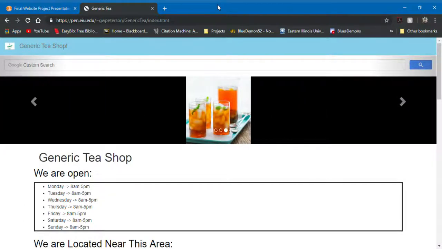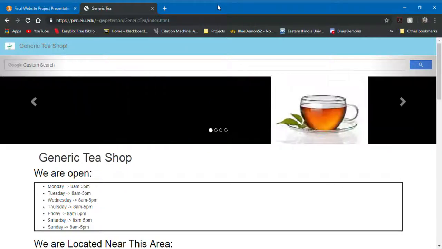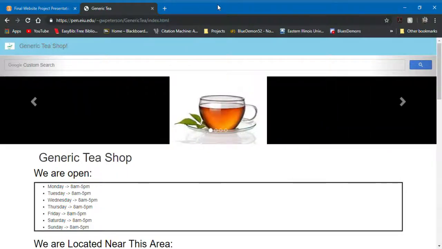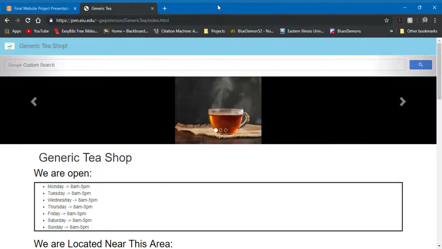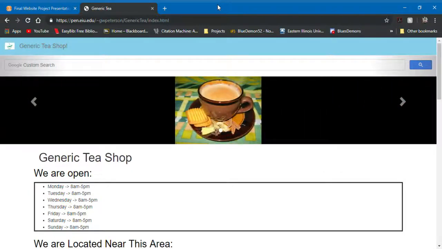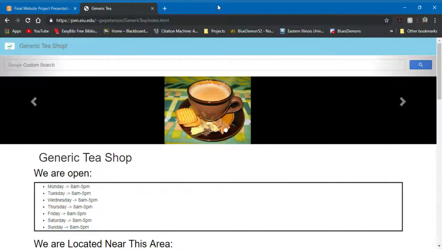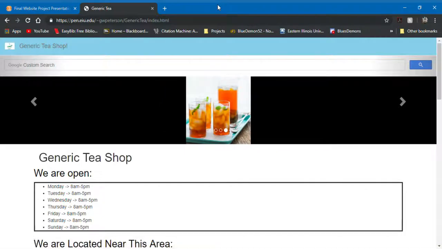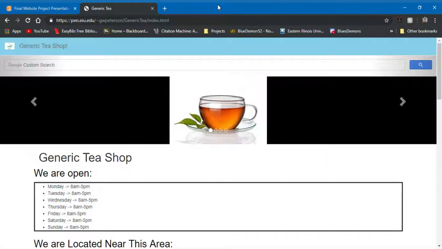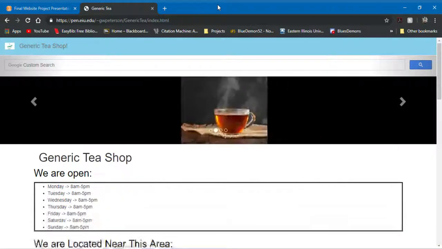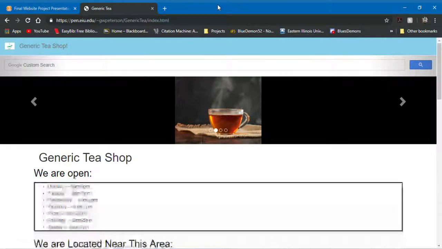So, I thought it'd be a lot easier to make a website than originally anticipated. So, I went and tried to talk to a local business called Sweeties across from the main castle on campus. And I wanted to make them a website that they could use for their business, a small, simple website that wasn't too distracting, that they could use to help start their business up. When people Googled them, it wasn't just a Facebook page that would pop up. They could get their hours, and if they wanted to, their phone number.